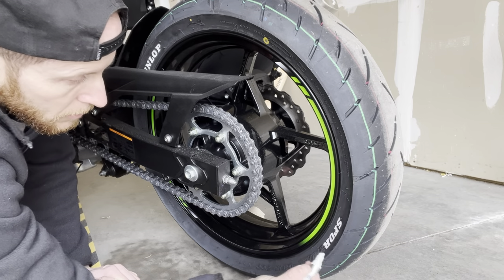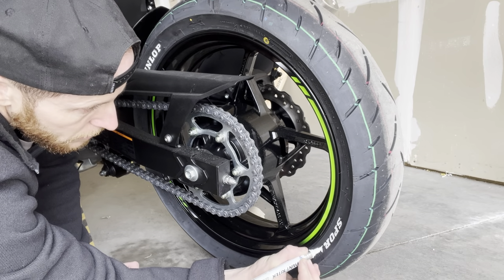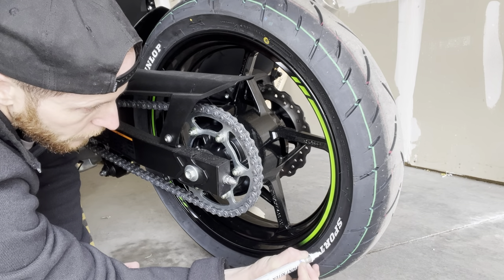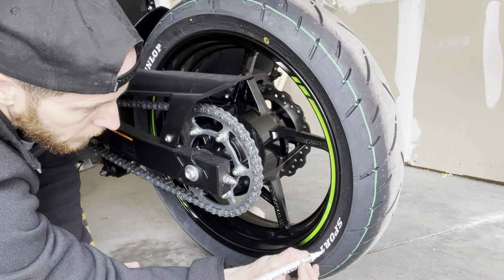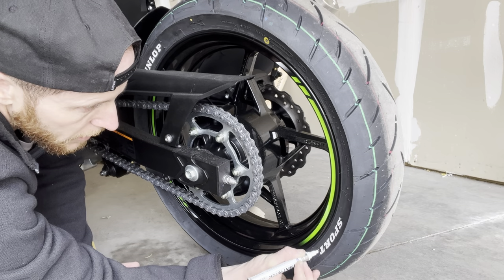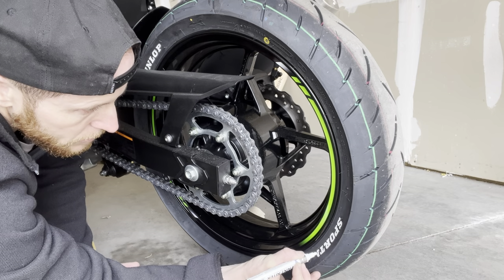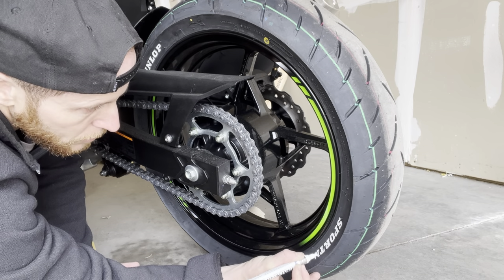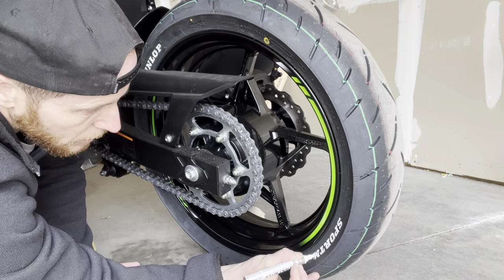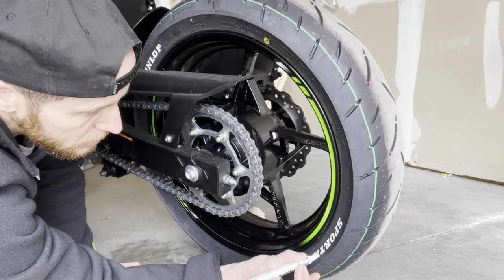Maybe your girlfriend would be able to do it because they paint their nails all the time. So get your girlfriend to do it — take her out for a nice dinner or get her something nice if she paints your tires. Or find a buddy who's an artist. You could pay a body shop to do it, but these are do-it-yourself things, so paying someone to do it is kind of unnecessary in my opinion.